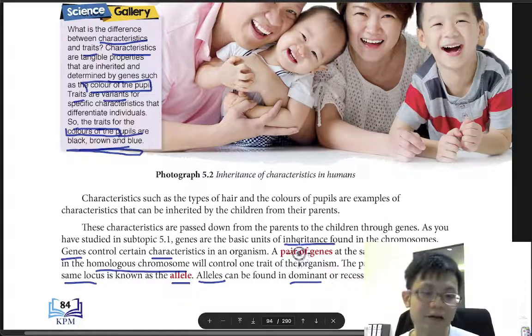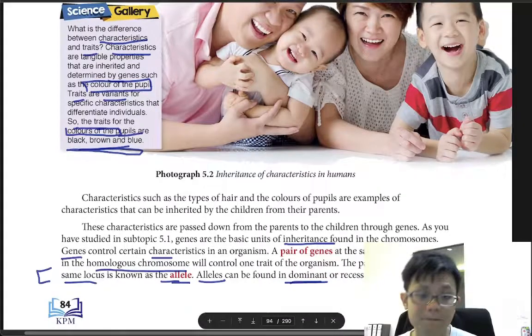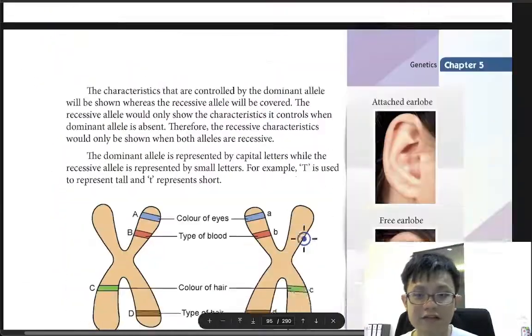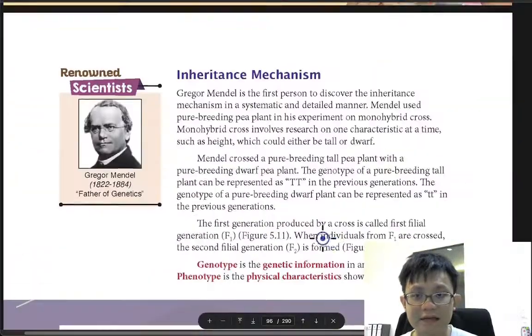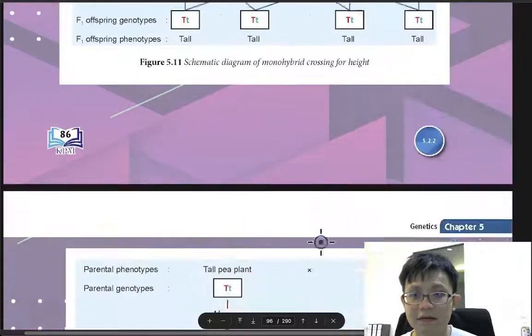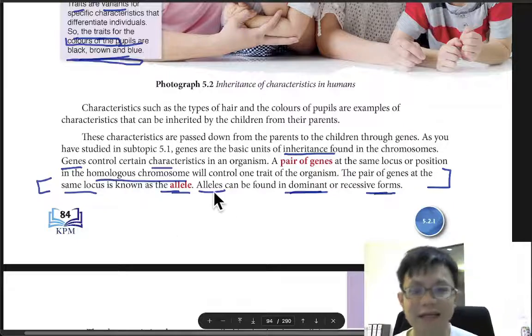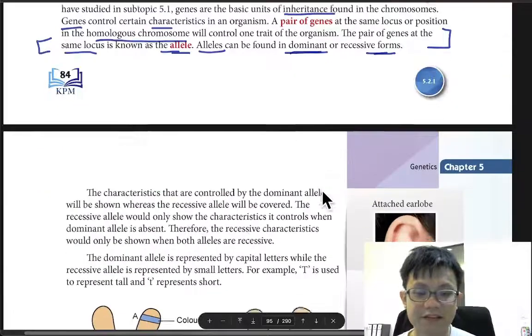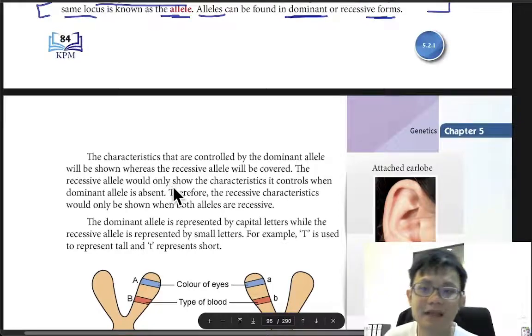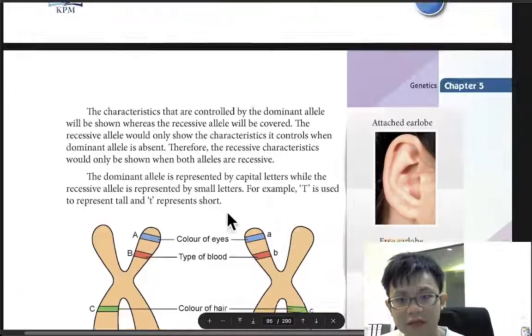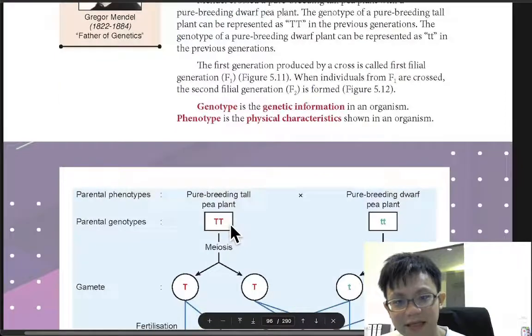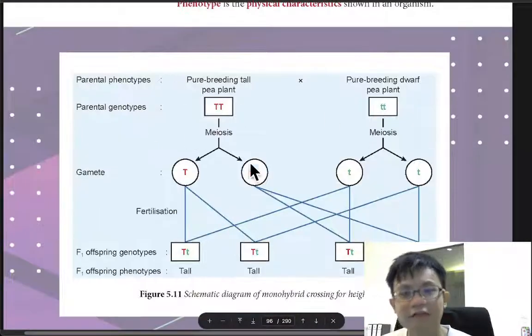Okay, we are going to learn what is an allele, and what are dominant and recessive genes. Just ignore this now, because now we want to know what an allele is. Can I find allele here? Wait, I'm looking. Okay, so we need to know what is allele and dominant and recessive. We look at allele first. Let's look at an example first.